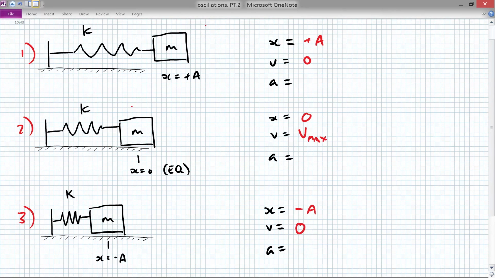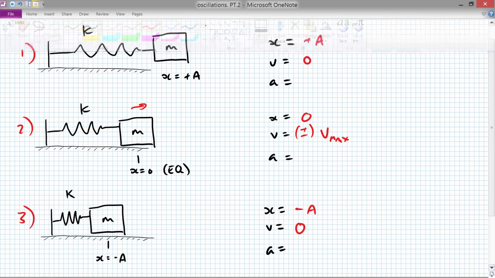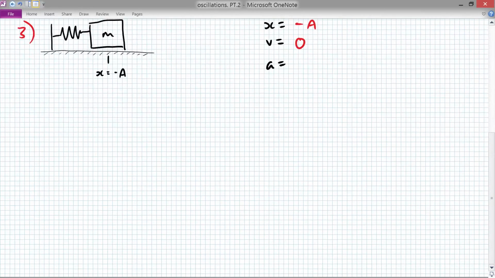And I'll just put in brackets here that this is plus or minus, depending on which way we've come from. So if we're going in the direction 1, 2, 3, this is going to be negative. If we're coming back, if we're going 3, 2, 1, this is going to be the opposite. It's going to be positive. And again, we can go back to those graphs and look at that, because if I just quickly draw these graphs down here, it will give us an overarching idea.